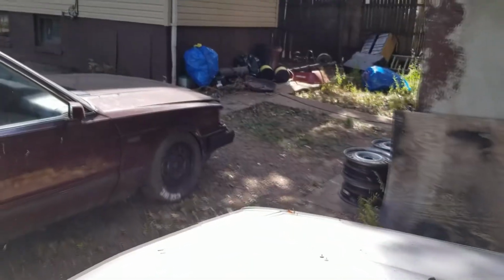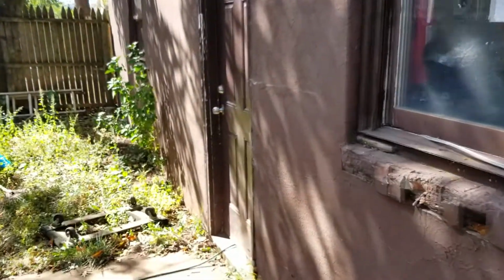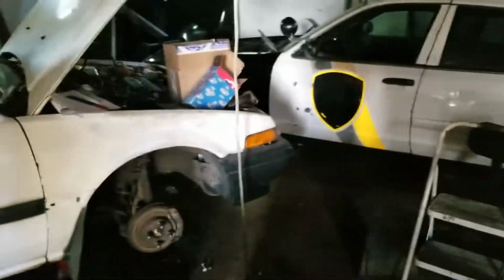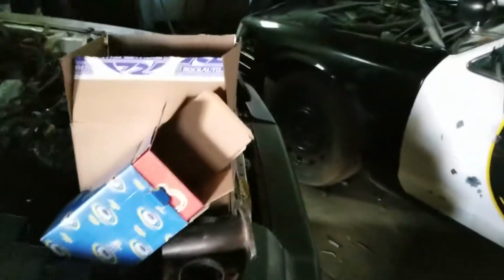Got my tool bag, this heavy thing. About to go to the garage and try to get these mounts on this Accord because they came in and now it's time to do some work. Now the plan is to hopefully get two out of three mounts in the car. So here are the mounts. Let's take them out into the light so I can show you guys exactly what I'm working with.